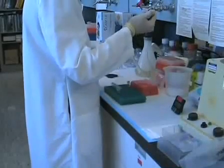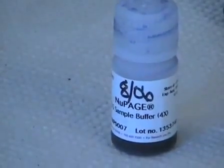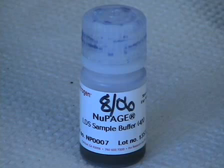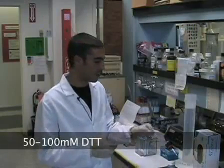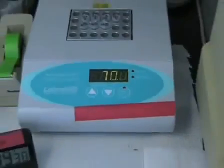I've prepared the sample. The protein samples are resuspended in a sample buffer. This sample buffer contains dye to help you load your Western blot, glycerol to help the sample sink to the bottom of the well, and also buffer and LDS. LDS is a negatively charged detergent that coats the protein so it migrates in the electric field according to molecular weight rather than charge. You also need to add a reducing agent such as DTT to break disulfide bonds. The samples are heated for 10 minutes at 70 degrees to fully denature the protein and then quickly spun down.